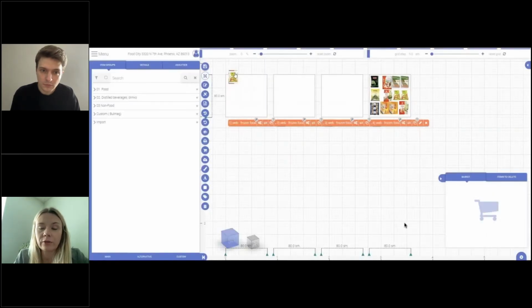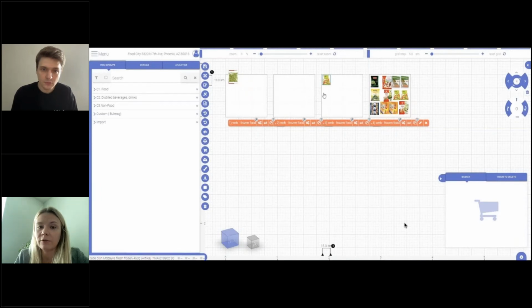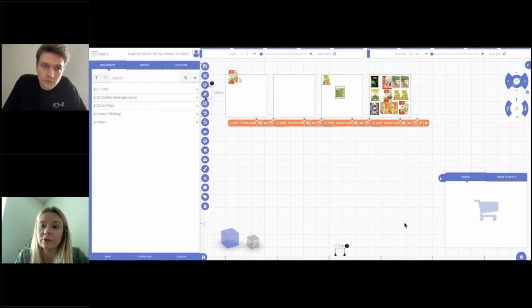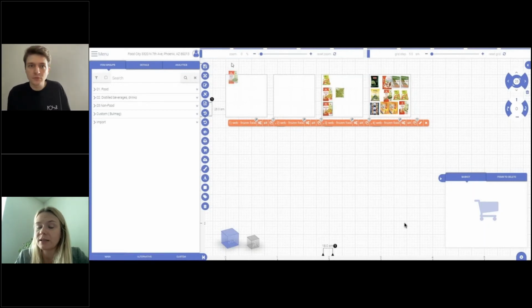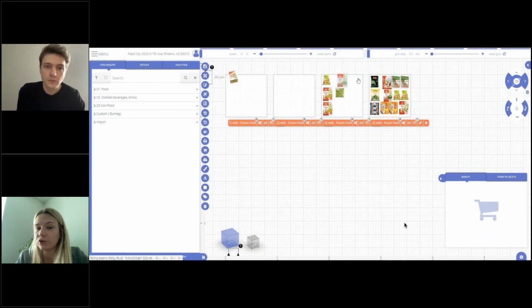And let's work on the other freezers. We upload different kinds of frozen food, frozen vegetables, choosing the place for them, so how our customer will see that in the store and how the merchandiser actually should make the layout for that.